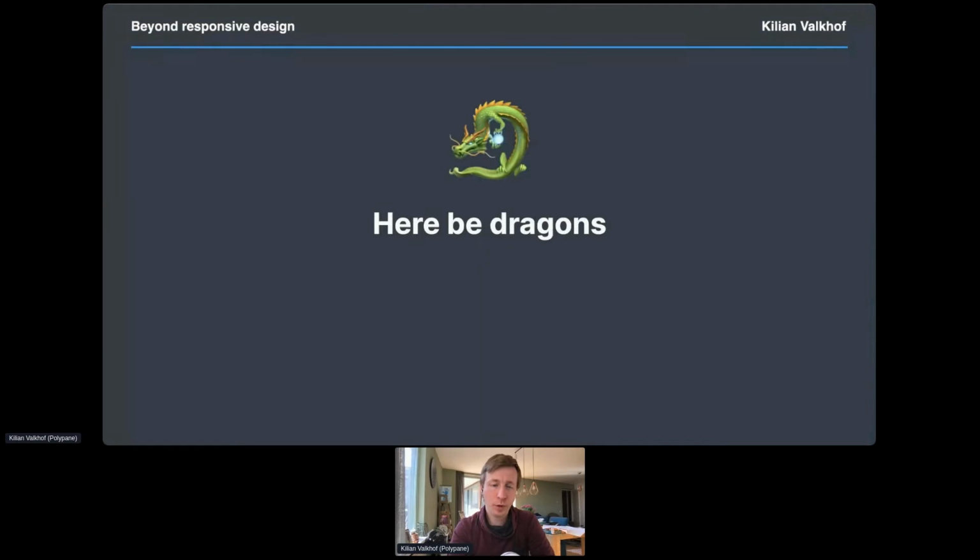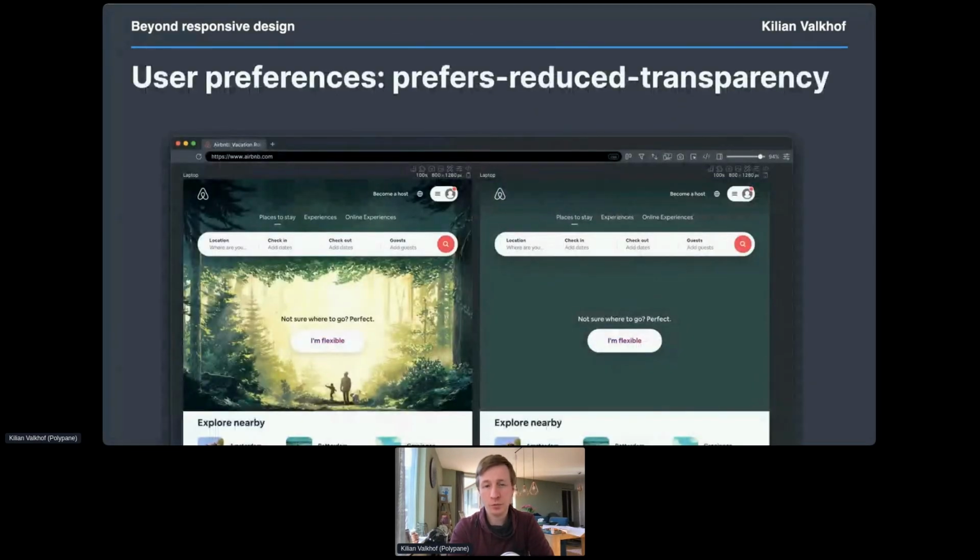Now, while the previous media queries are supported across browsers, the next few have no or very limited support. So consider them more a preview of upcoming media queries. With prefers-reduced-transparency, users can indicate they want to see text on a solid background. They want this usually due to visual impairments, making it hard to read text on a patterned background, but it can also help people with dyslexia or concentration problems. Unfortunately, though, there is no browser support yet.